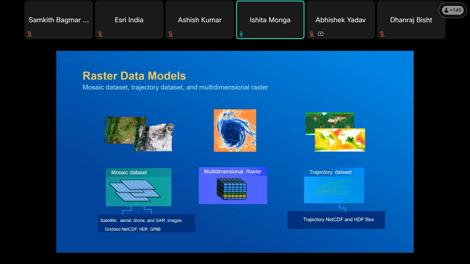These data sets could be multidimensional data with time series data for moisture, rainfall, etc. And these could be trajectory data sets as well, like Ishita already mentioned, containing information for ocean bathymetry, altimetry, etc.